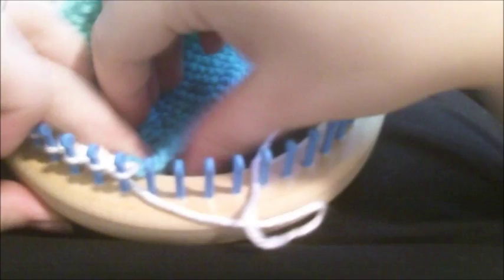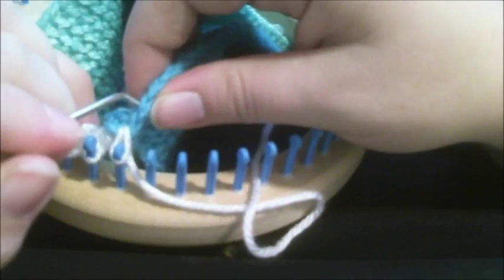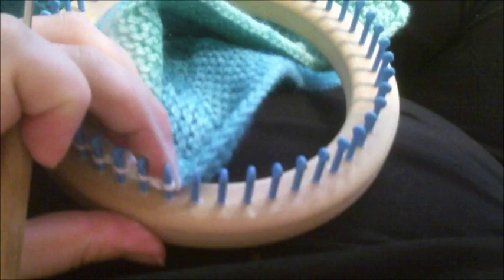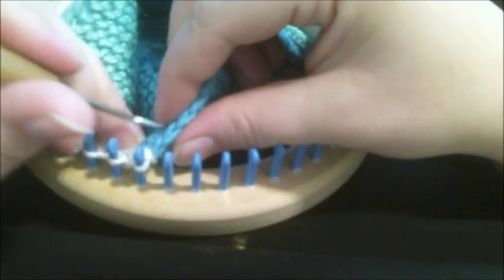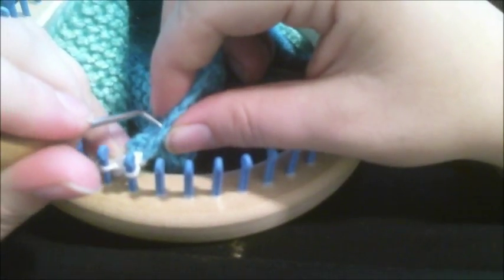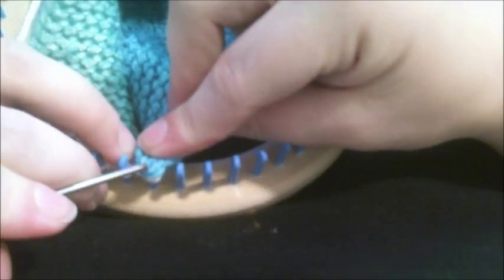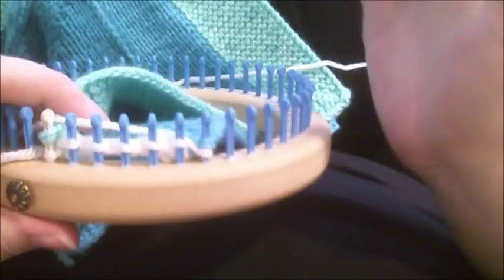Okay, you're going to come down to the next one and make sure your working yarn is facing that way. And your next one is that one. Put it onto the peg. Okay. You can put it on after you've done this side and not have to worry about making sure your working yarn is on the other side.